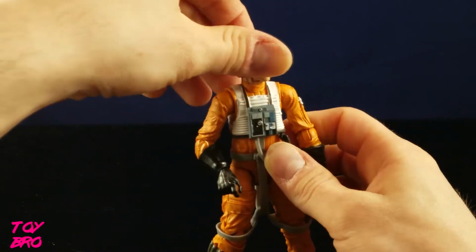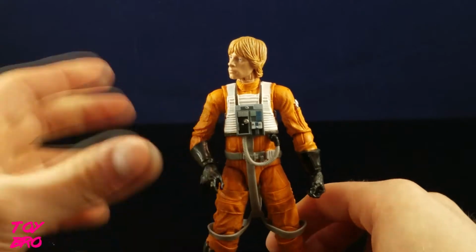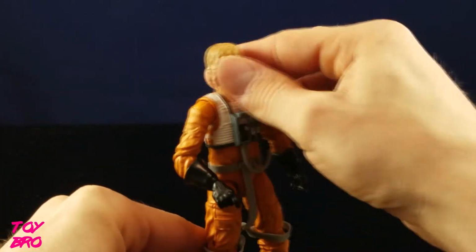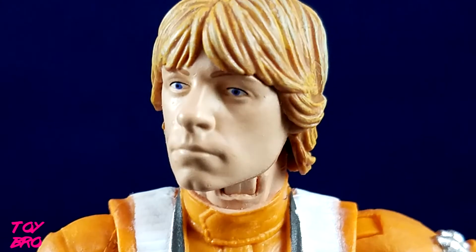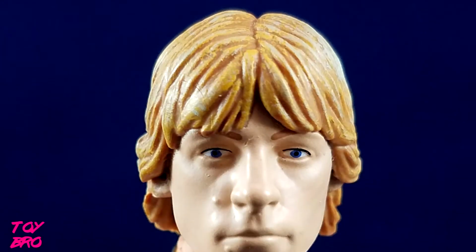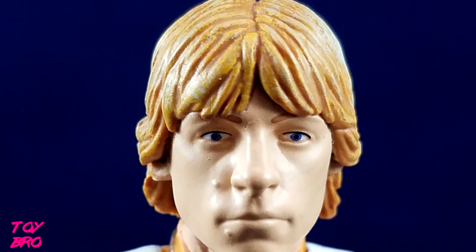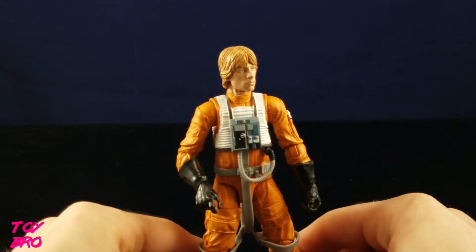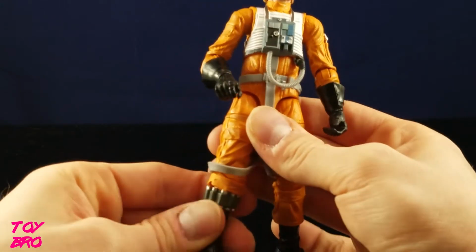Now this head, as far as sculpt goes, I think is pretty good for the most part. It looks like Hamill, more so in some ways than others. Some angles look a little better, some not so much, but I think it's pretty good. They've changed. We know a lot about Black Series now, being years later. We know that there are a handful of Lukes out there.